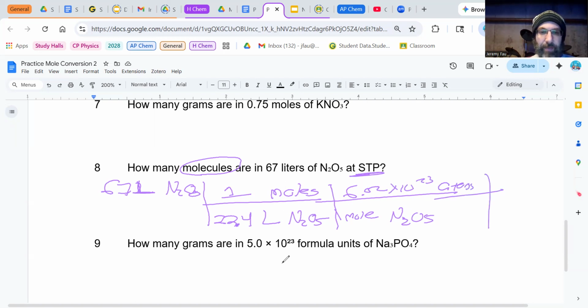And now, again, we're doing the same thing. We're just going to solve. So I'm going to do 67 times 6.02 divided by 22.4. I get basically 18 times 10 to the 23rd. Well, that's no good. I got to move the decimal 1 place to the left. So I get 1.8 times 10, and remember this exponent is 1 bigger, to the 24th.